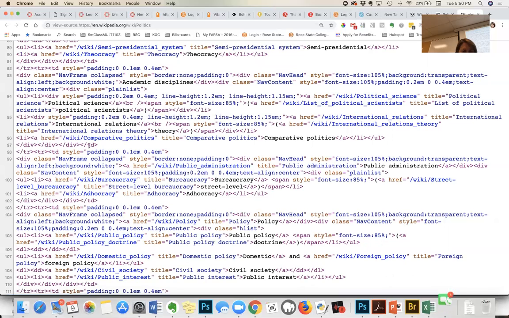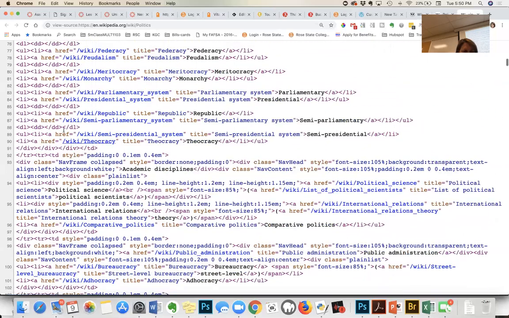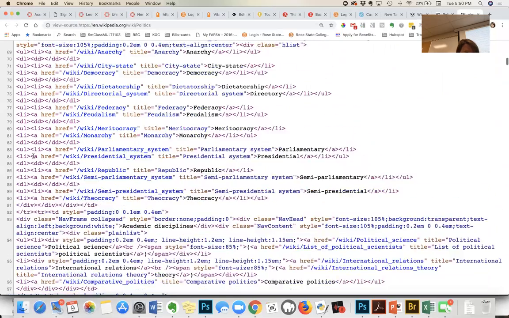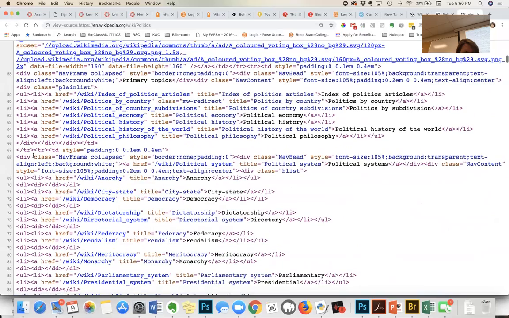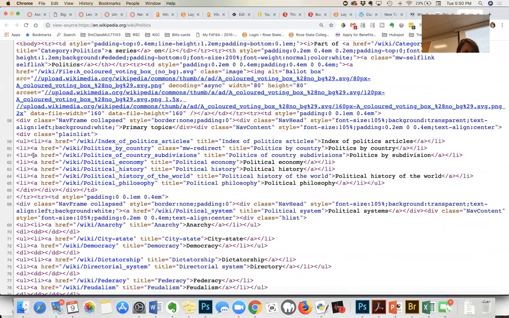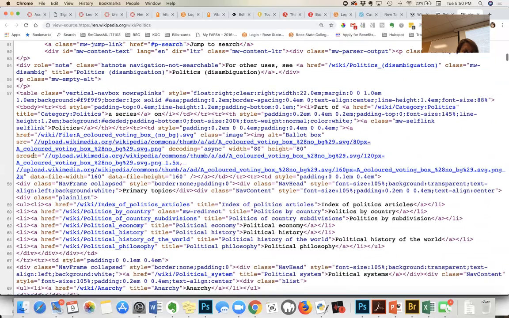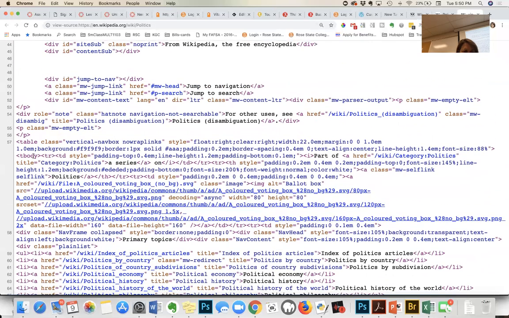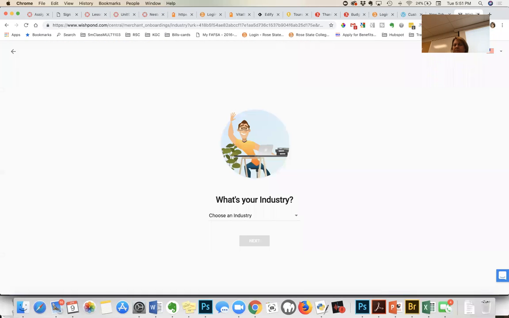Where did it start? That's a TD. That's a TD. That's a TR. In my experience there are a lot of tables, and quite a few that are used properly. So yeah, this is one that you could have used. T-body right here. Table class equals vertical nav box. So here's a table here, so you can look it up that way.